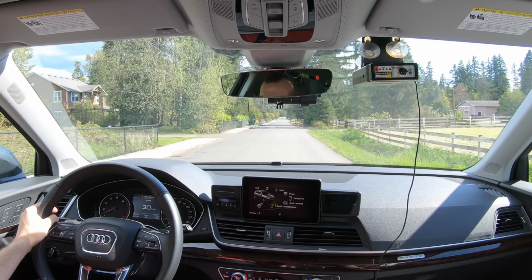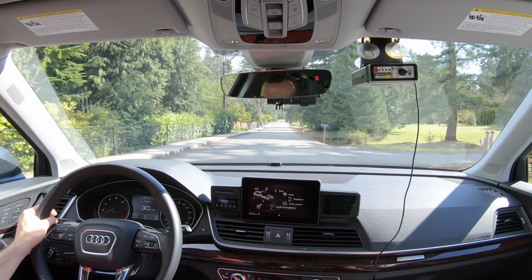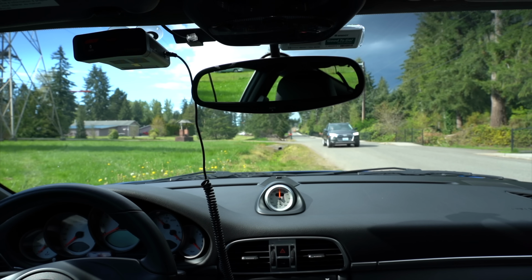The Spectre itself was mounted up high by the rearview mirror, which is where police officers run them. And then the radar detectors were also mounted up high by the rearview mirror, which is where you guys would typically be running them as well.